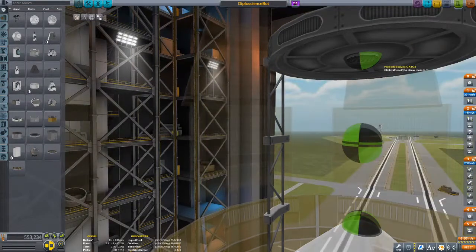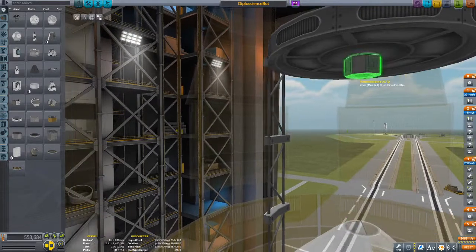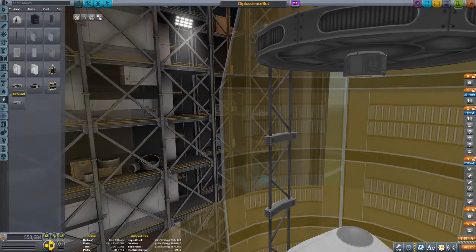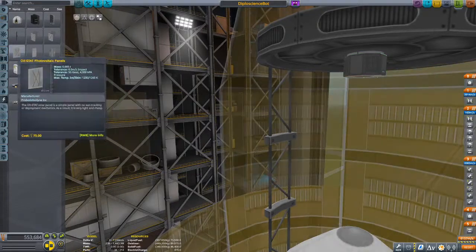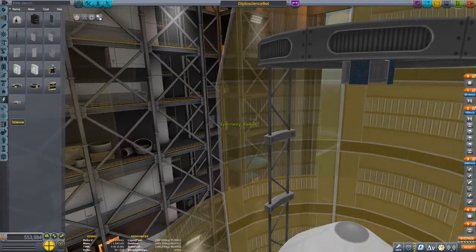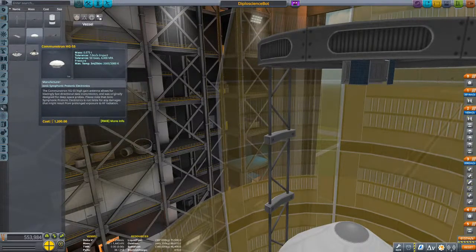So, we just want one of these. Actually, let's put one of these down because they've got their own inbuilt SAS, and then literally all I want to do is put a bunch of these on there as soon as we get the right number. So there's 4 of those, and then are you ready for this? Are you ready? 4 of these.